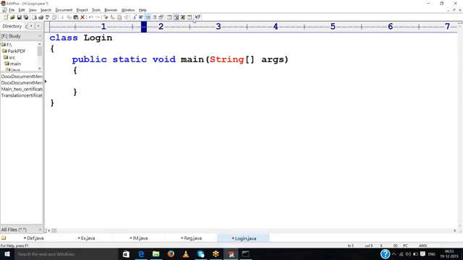Okay now. Because here the username and password variables are already available in the registration.java program.